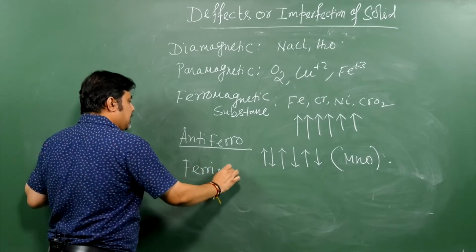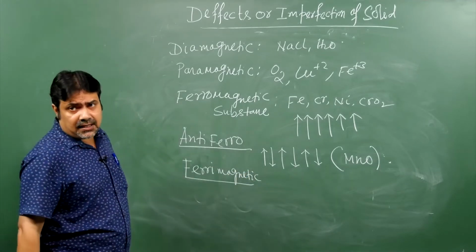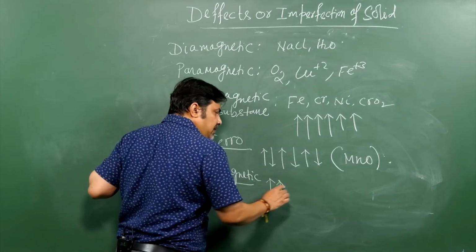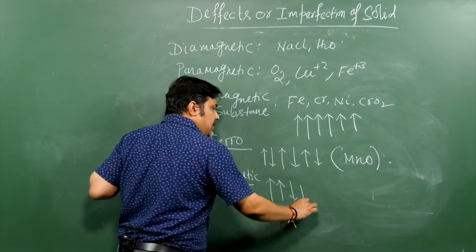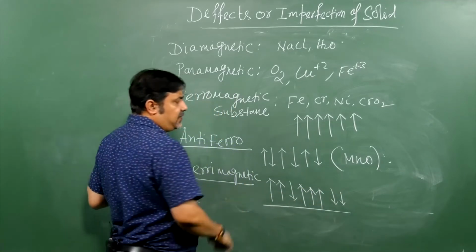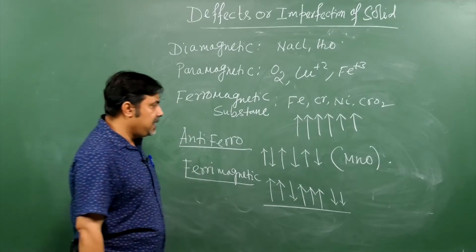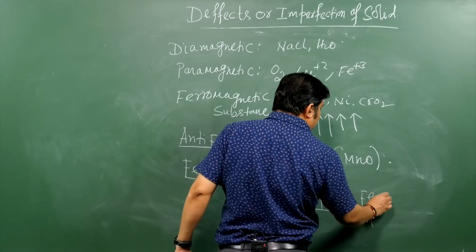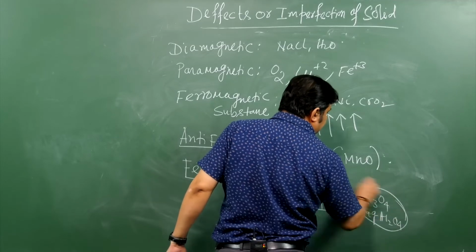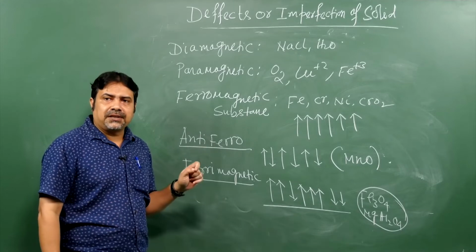Another one is the ferrimagnetic substance. In a ferrimagnetic substance, an overall magnetic moment will be there when you apply the external magnetic field. The small domains will be arranged like this: if 2 are along the external magnetic field, 1 will be opposing it, and like that maybe 3, another 1 or 2. That means a resultant magnetic field will be there. This is a picture of a ferrimagnetic substance. Examples are Fe3O4 and MgAl2O4. These are different ferrimagnetic substances. These are the magnetic properties of a solid.